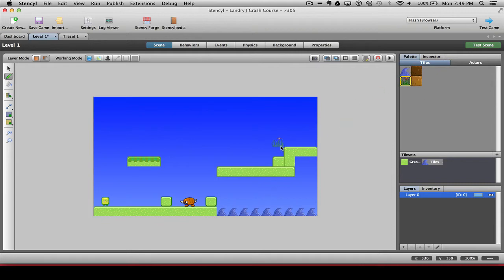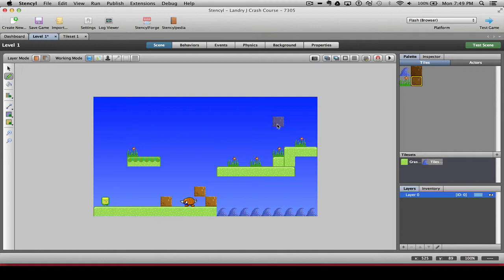I can go ahead and put in some flowers, just so you can see it actually does work. There we go. So that's looking pretty good. Put in some rocks that he can deal with, something like that. And that's pretty much it. That's how you add in your tile sets.